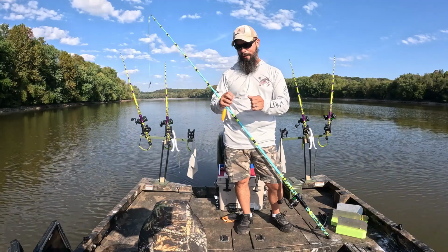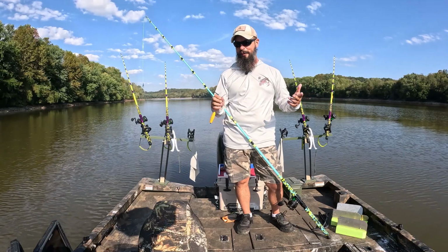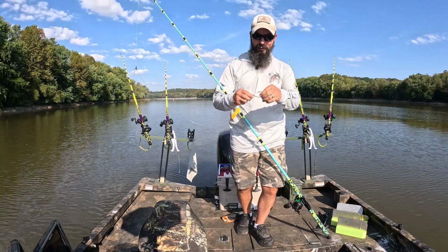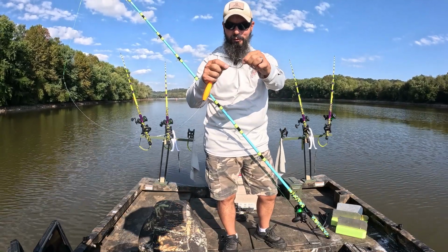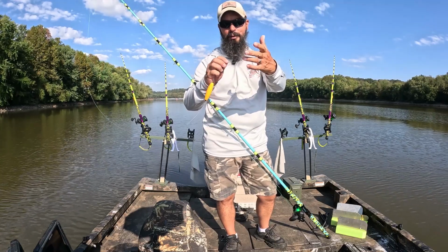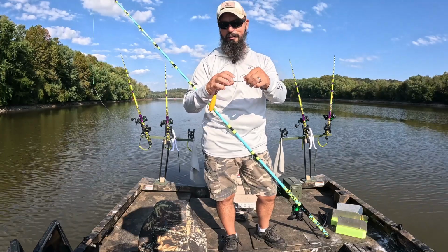and I don't know where they get it from. There's a number of places that are selling pretty much the same hook, but I get them from Mad Catch. So anyway, this is that. I don't know what they're calling it now, but as you see, it's still a circle hook, but it's got the short shank on it, and that's supposed to, I guess, help with hookups. I'm not 100% sure what that's about, as opposed to the long one.